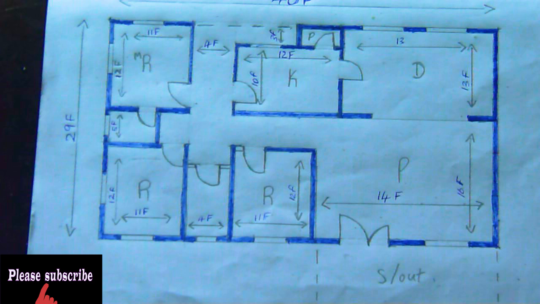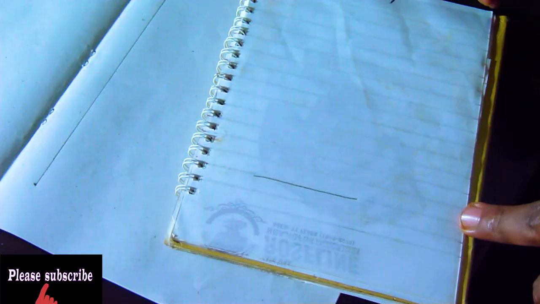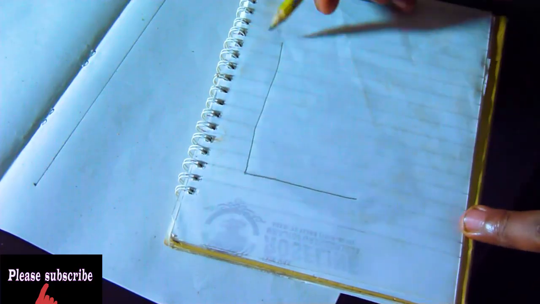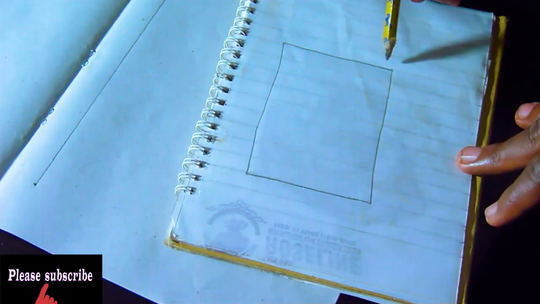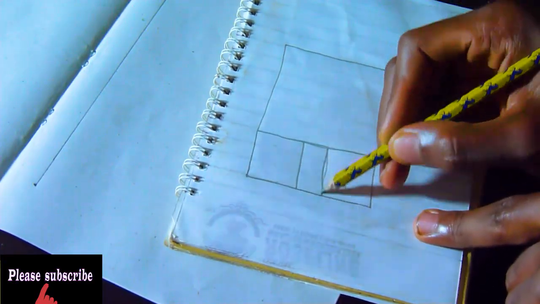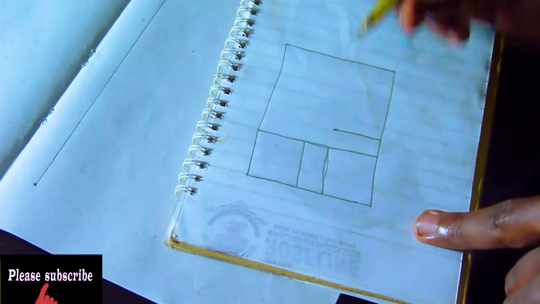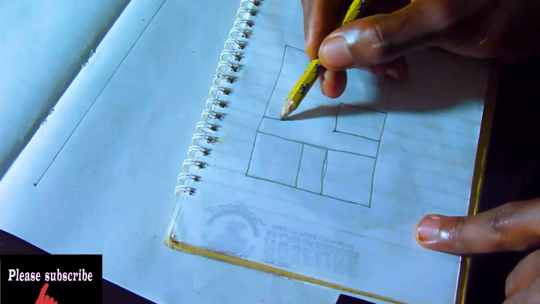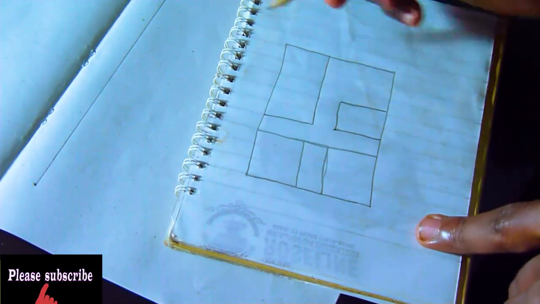I'll be showing you step by step how to make this building plan. So, first of all, you have to bring out your rough. Then you make a sketch of how many rooms you want to build. In this case, I'll be building a three-bedroom flat. So, I make a sketch of a three-bedroom flat, toilet and dining, the kitchen with the parking stall.